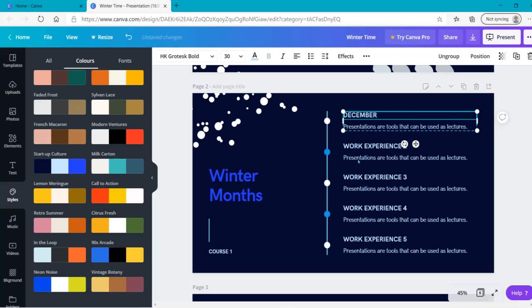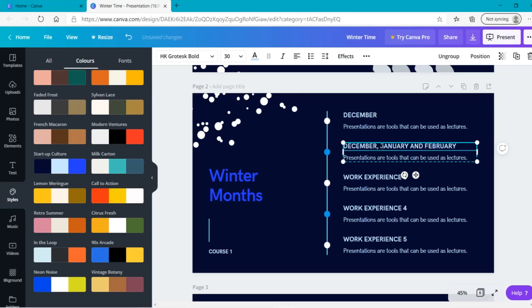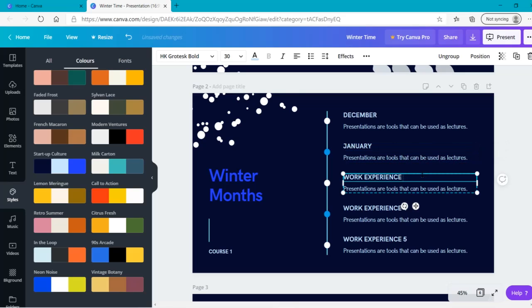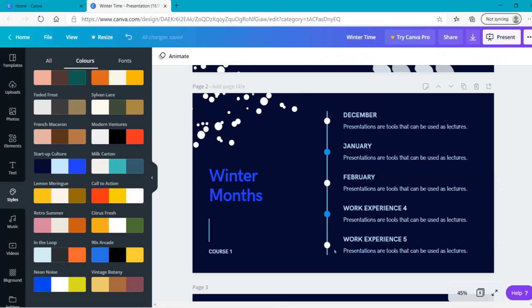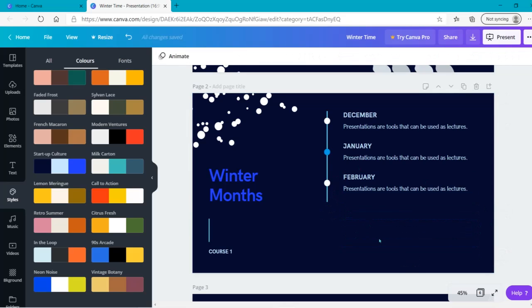Now we can first have December, put this away. December, then we're gonna have January, and last but not least, February. And then take that all away. Now we're gonna take this away, I'm gonna take this away, and we're gonna crop this line, press on the line, and oh, it's not even a line, it's like a rectangle. Okay, and do it like that. Now we're gonna take this away, this away, this way, this way.